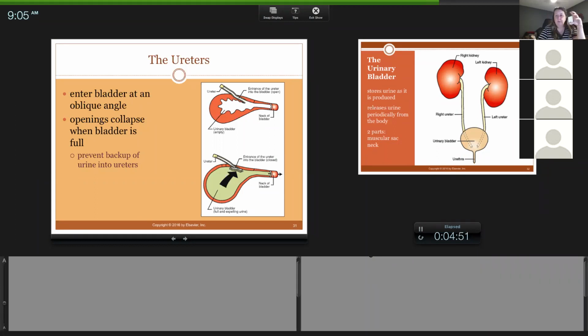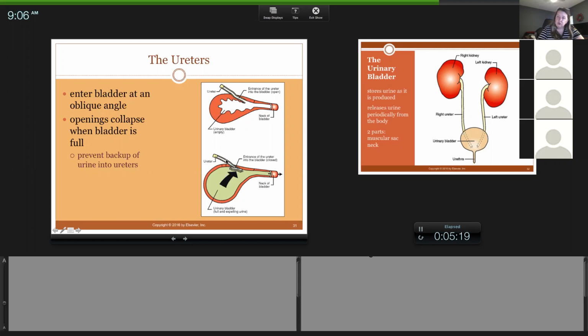Now, the urinary bladder is very thick. It has muscle. When it is empty, it kind of looks like a shriveled up, giant raisin with all the wrinkles. And then when it stretches, you can see that it gets very flat, and this is full of urine. But what happens is the urine comes up to the very top, and it puts a little bit of pressure right here, and it closes off the ureters.